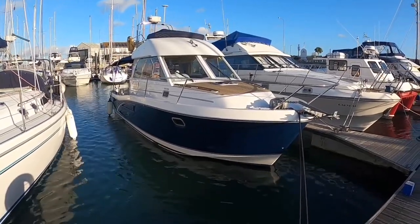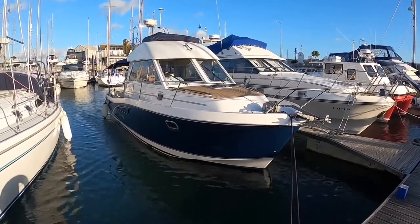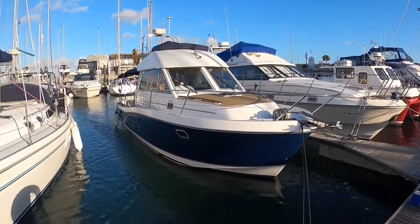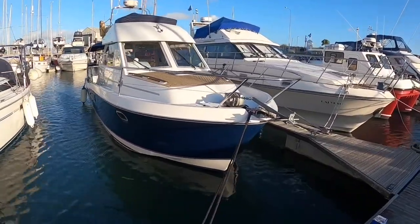So it's got a blue hull, it's recently been out the water, and it's had its survey, everything come back really nice, nice dry hull, and probably needs the anodes done at some point. That'll be next year when it lifts out the water, and we'll have a look around.